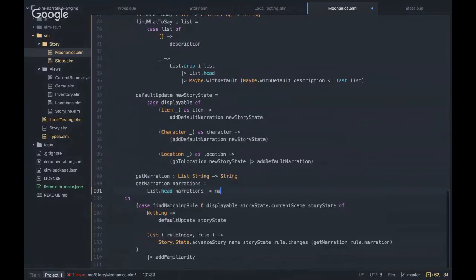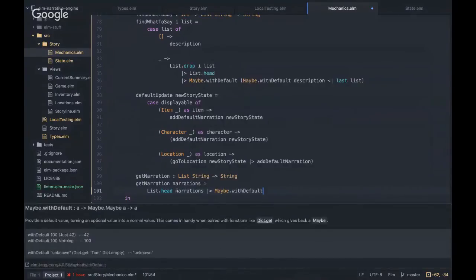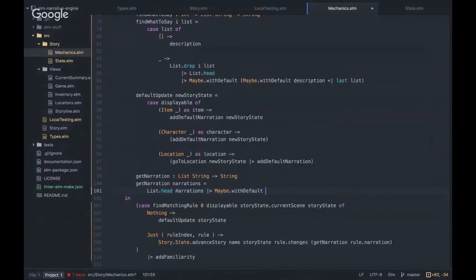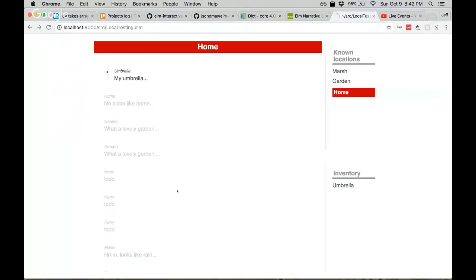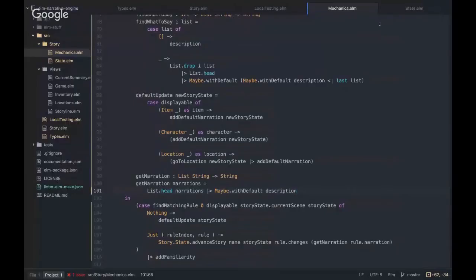Put that into, maybe with default of description. Happy. We go check out Harry, and it's going to say, my good friend Harry, which is his description, is it? No. What is that?